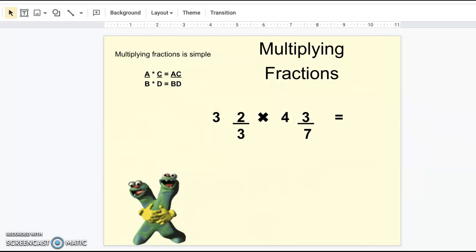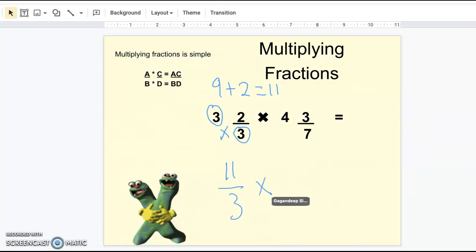Now, as I told you guys, I like to use this as a little way of doing it, right? It just kind of goes in a circle, and then once you finish it, you got your answer. So I got 3 and 2/3. First thing I'm going to do, I'm going to multiply my whole number by my denominator, 3 times 3. That gives me 9. I'll add it to my numerator, which gives me 11. So 3 and 2/3 becomes 11 over 3. Okay, so we converted this mixed number into an improper fraction.